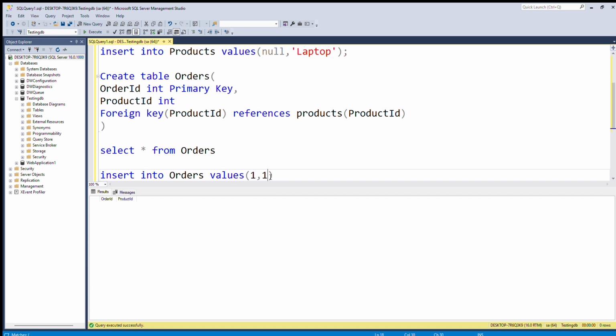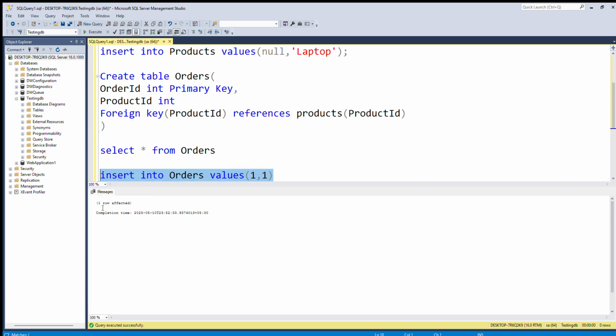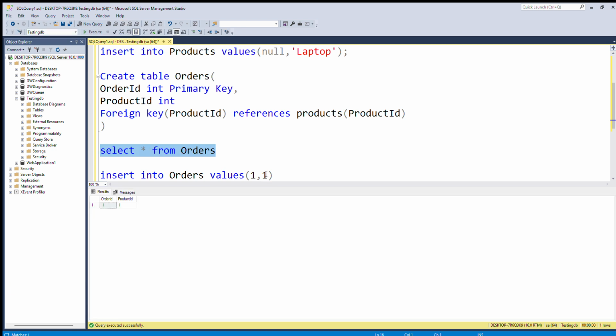Here I am passing 1. In the foreign key, the main advantage is that if the product ID is not in the products table, then the insert command returns an error. I will show you that also. Now one row will be inserted because ID 1 is there in the products table.